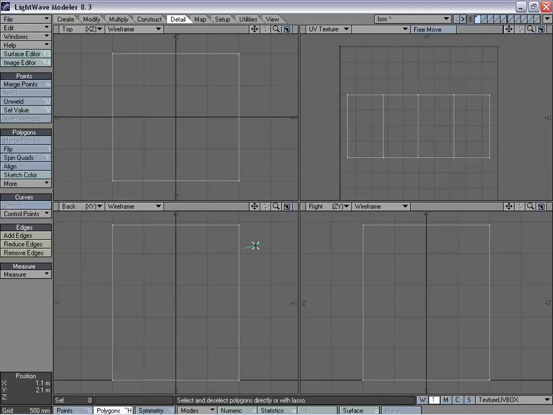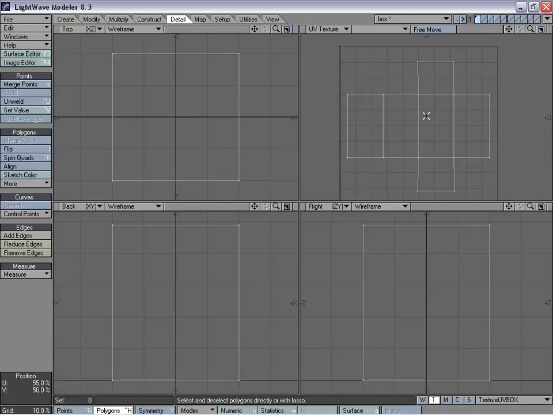So I'm going to go ahead now and select this top polygon and Control T. And up in this UV map view, we can just kind of move out this top polygon in proportion, just kind of laying it out as we would if we were actually unfolding a box. And we'll grab that bottom polygon, Control T, and just drag those points out. And now this doesn't have to be perfect, because Lightwave's going to make all of our adjustments as far as stretching everything out the way it needs to be and making everything proportionate.